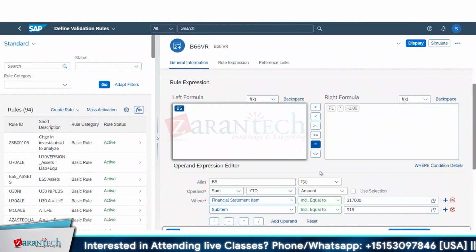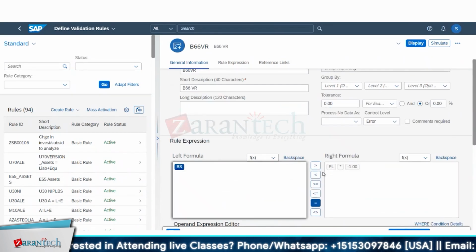One thing: why has P&L been taken as YTD instead of periodic? Everything I've taken is YTD only because whenever I do a current year, you can take period or YTD, so anything would be fine. It should be equal at any point of time. Even if you want to check only periodic, you can select periodic also. And second thing is, when I'm putting the retained earnings data in the balance sheet, at that time we are doing two things.